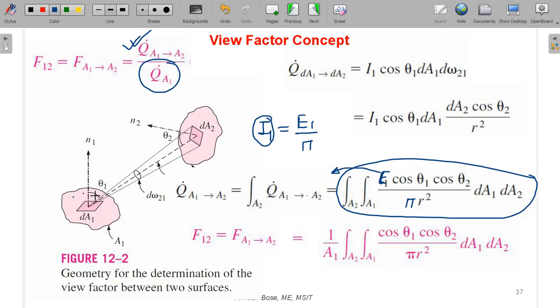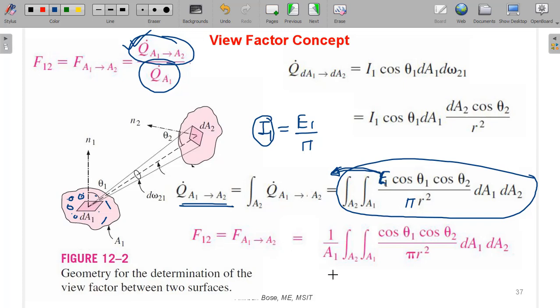It is not that from one point to another point the value of E is changing, because to integrate over the whole area you have to consider the small dA, small dA, small dA, and add all these things. So we are assuming a uniform E over the whole surface. If the properties are the same everywhere, then E will simply come out of the double integration, and the expression for the net rate of heat transfer is basically E1 coming out of the integration, and this.